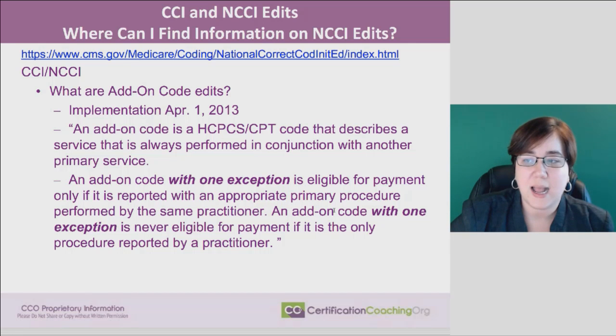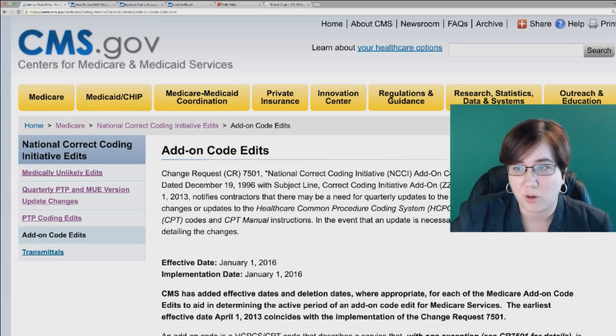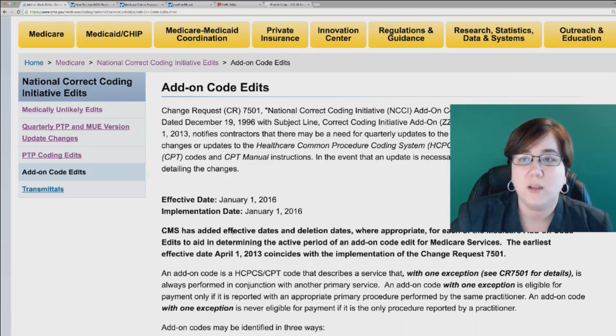And if it is an add-on code with one exception, it's never eligible for payment if it's the only procedure reported by a practitioner. Well, those are the things that we would expect to see. We can't report add-on codes by themselves. They have to be billed in addition to something else. So in order to ensure that they were actually checking for this, Medicare created add-on code edits to ensure that add-on codes were only being appropriately paid when they were billed with their primary or base procedure.